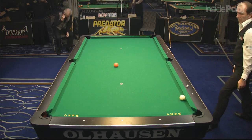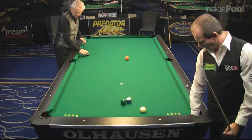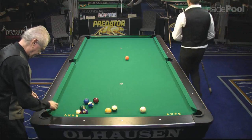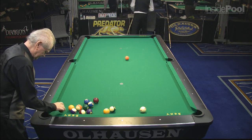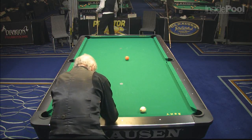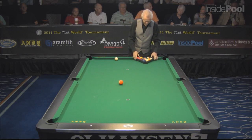Whoop. Potluck. Nothing. Potluck, and you can tell from the look on Oliver's face, he's not too happy there. Yeah, if his cue ball had gone a few inches more, he would have had the right angle to be able to get up above that 5 ball. Right. And I believe that Oliver ended up getting 10 balls there. Or was it 9? I think 9, right? Actually, 54 we have.